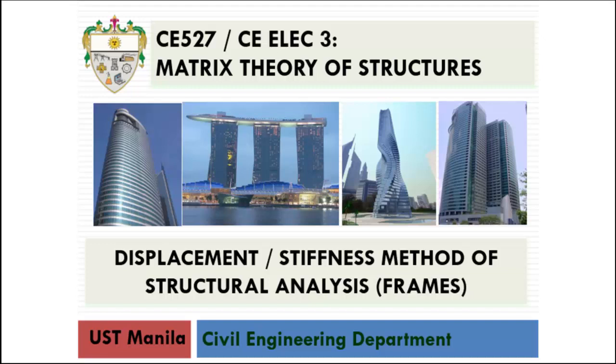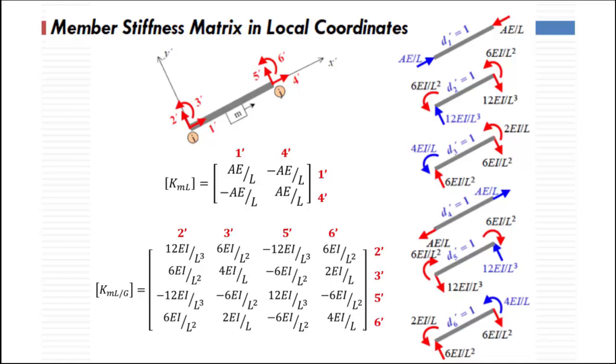I'd just like to discuss the derivation for the stiffness matrix to be used for frame analysis. So the procedure is pretty much the same as with beam analysis. It's just that for frames, we now need to take into account the axial forces. So what you see here is the axial stiffness that we derived from truss members, and below is the flexural stiffness that we use for beam analysis. If you want to recall how we derived these, you can go over the previous slides.